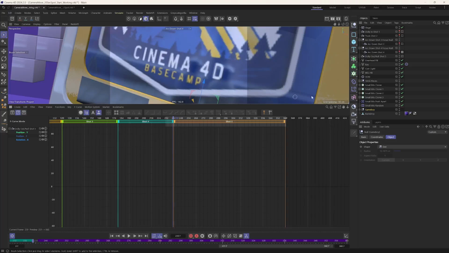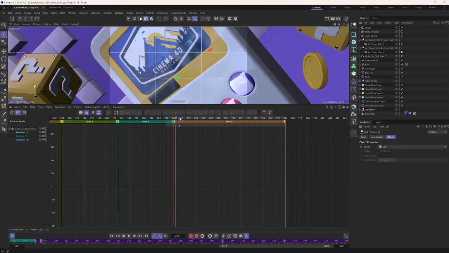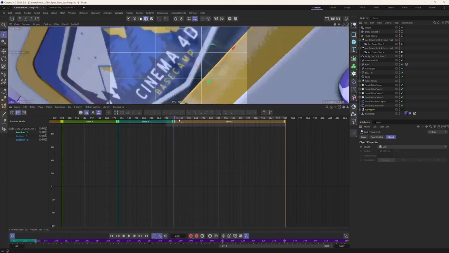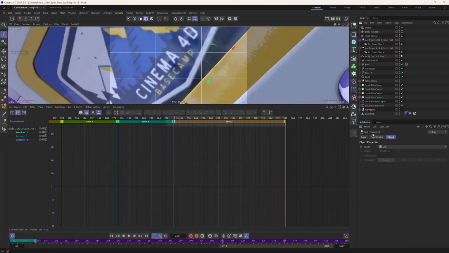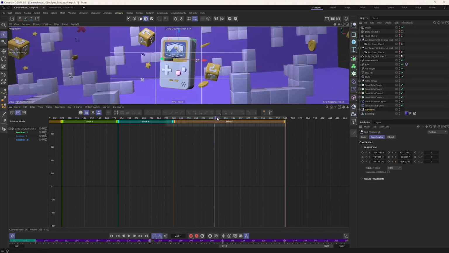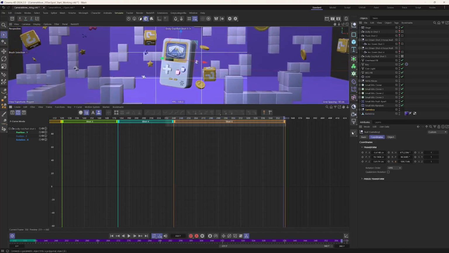So I think what we can actually do is, just like we have this really cool roll that adds a nice rotation, what if we had our Game Boy spin and reveal itself as well? So you can feel free to animate your actual objects to help have a really nice composition as well.